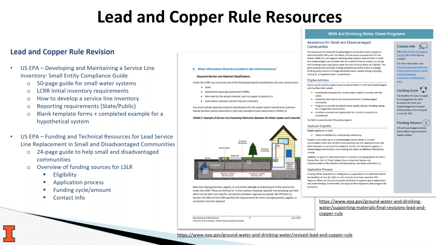The first resource is the Developing and Maintaining a Service Line Inventory Small Entity Compliance Guide from US EPA. Since the revised lead and copper rule has been put in place, utilities are required to complete a lead service line inventory by the end of October 2024. This 50-page guide is intended to help small systems complete the initial service line inventory. It provides an overview of the new requirements, explains inventory-related actions small systems will be required to complete, helps utilities understand what information is required, and provides templates and examples to guide utilities throughout the process. Additional information on public and state reporting requirements is detailed as well.